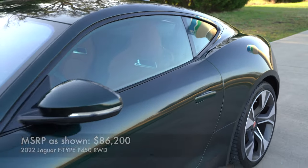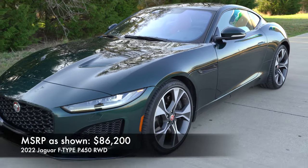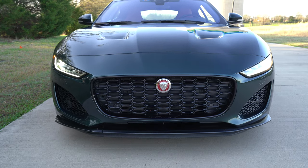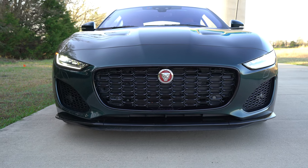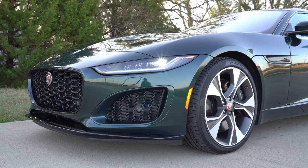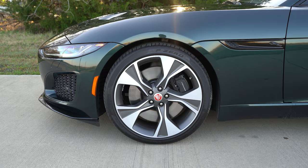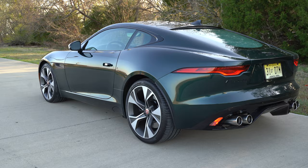Now let's take a quick look at the exterior. You can get this in coupe or convertible form, rear-wheel drive or all-wheel drive. Right up front you'll notice the vents on the hood, this giant clamshell hood, and these super slim LED headlights with LED daytime running lights. We have gloss black accents all over with our package. The paint color is British Racing Green — it looks fantastic with a nice sparkle in the daytime, very deep. 20-inch wheels are standard, but these are optional wheels, and you can even get optional red brake calipers.